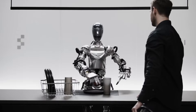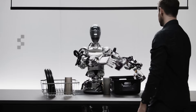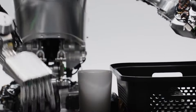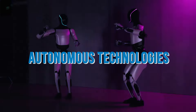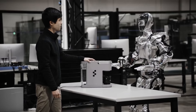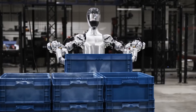On the other hand, Figure 1's early commercial availability and adaptability could see it becoming a familiar presence in homes sooner, providing personalized assistance and learning new tasks through interaction with its human counterparts. The core of both robots is their advanced AI and machine learning systems, which are key battlegrounds for innovation. Optimus benefits from Tesla's extensive experience in autonomous technologies, suggesting potential for growth through diverse environmental interactions. Figure 1, with the backing of OpenAI's cutting-edge AI models, embodies the potential for continual learning and skill acquisition. As these AI systems evolve, so too will the capabilities of both Optimus and Figure 1.